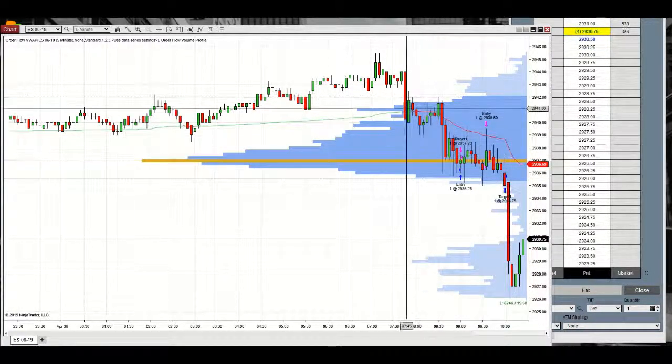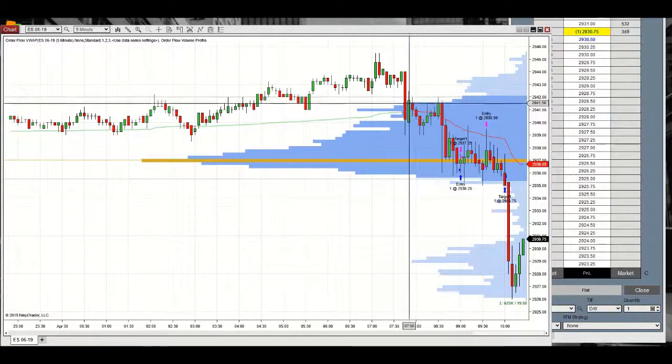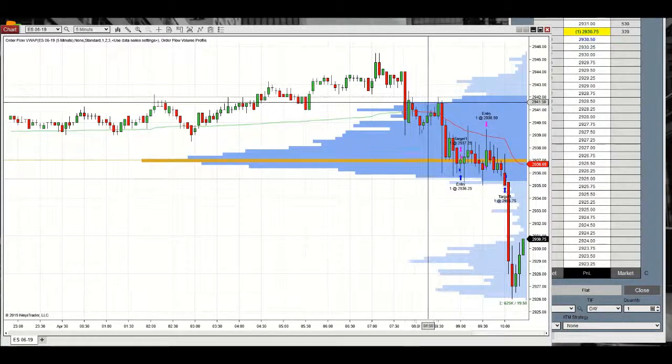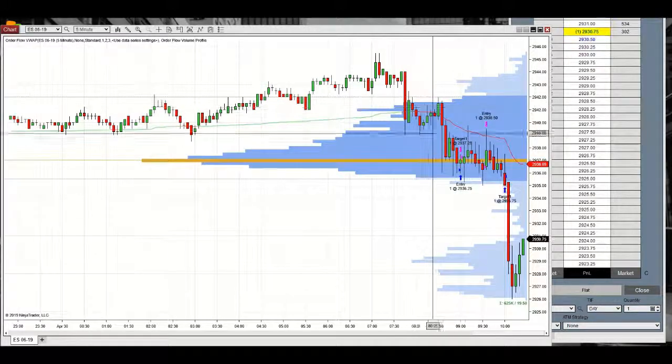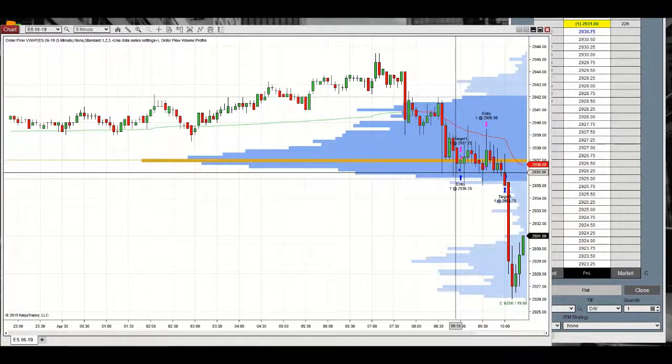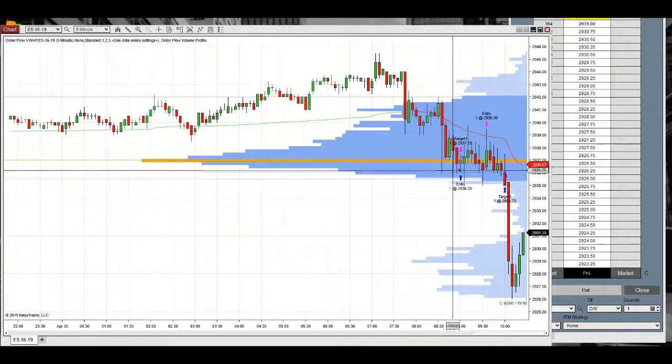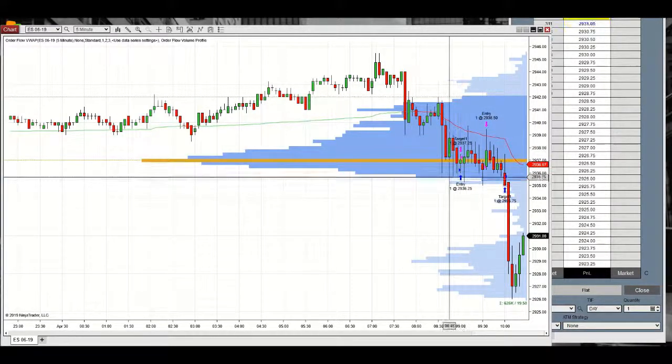A specific trade you might want to take is you just short from the top of the volume profile with a profit target down to the bottom of the volume profile, or vice versa.